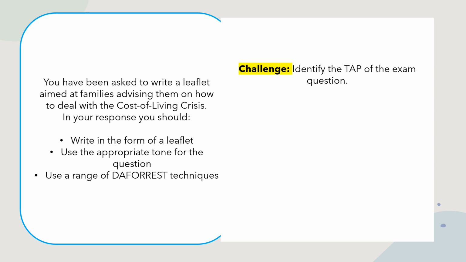Now, this is going to help us to narrow down what the question is actually about, who we need to actually talk to, or who we're aiming this writing towards, and then the purpose. And the purpose is going to be you're either there to inform, advise, or persuade someone to come round to your point of view. So for the first thing then, if we think about the topic, just help narrow down on what specifically we're going to write about, it's going to be about the cost of living crisis.